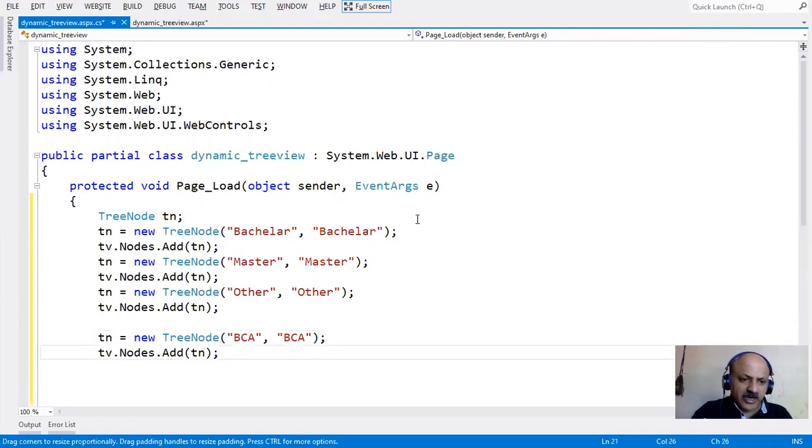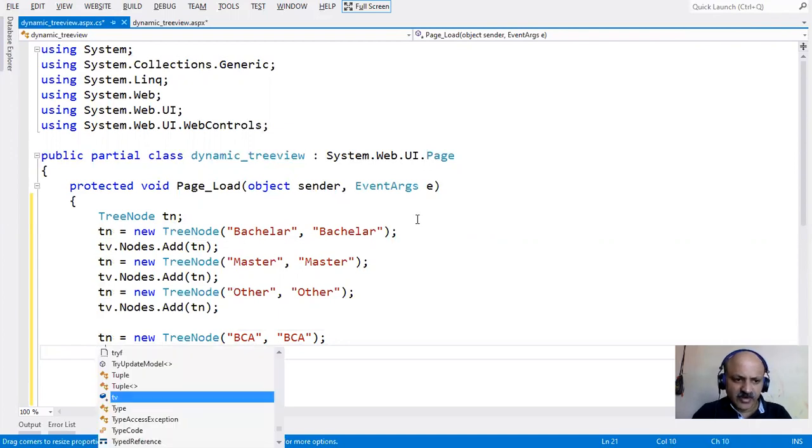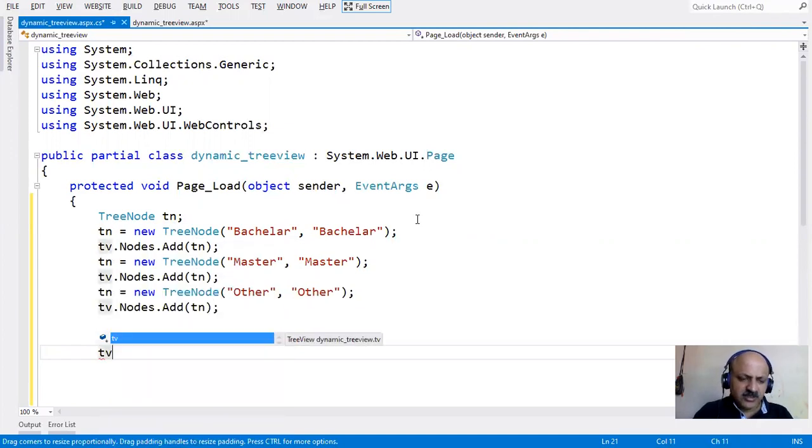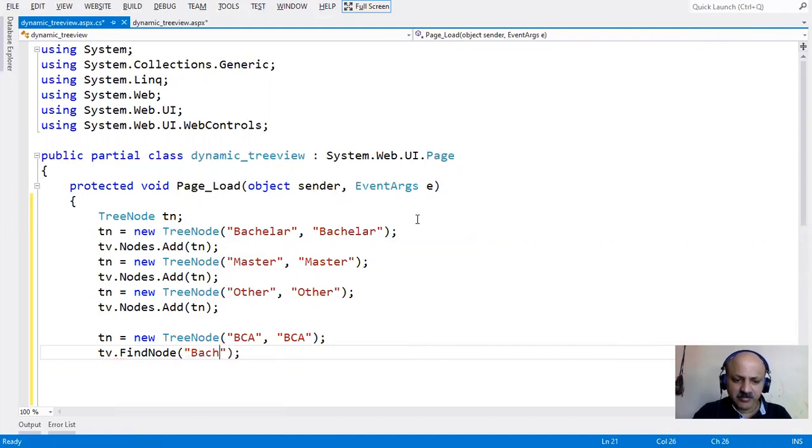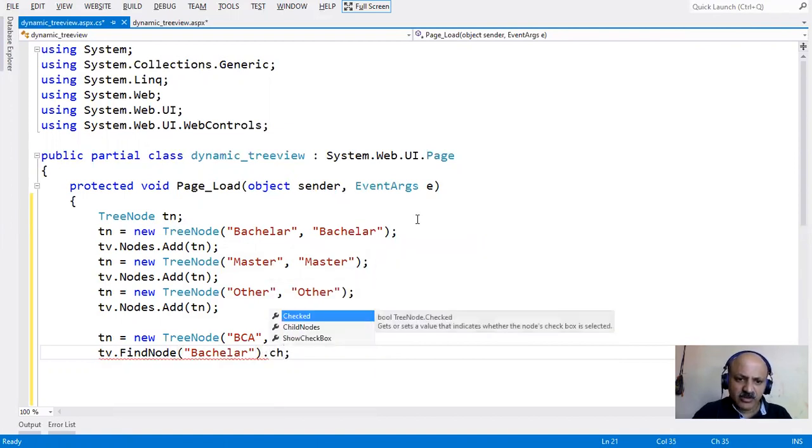Now we cannot add it directly to the root node, so first we take our TreeView and then use the FindNode method, and find means which node you have to insert into, so we give the name Bachelor, and that we take as the child node.